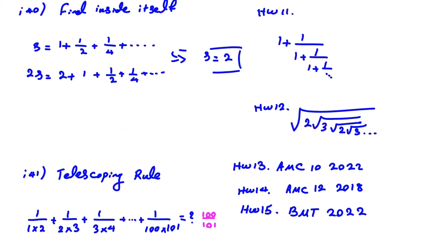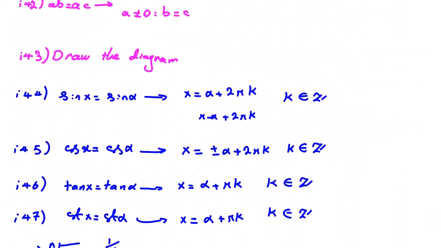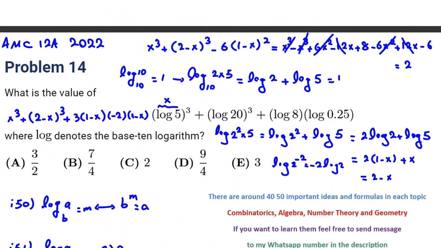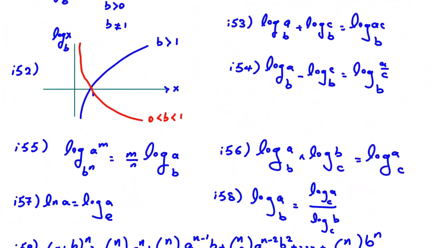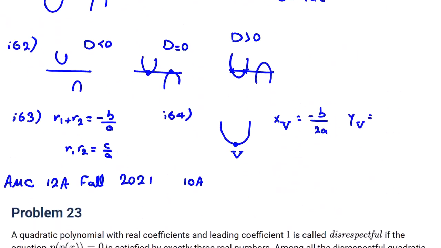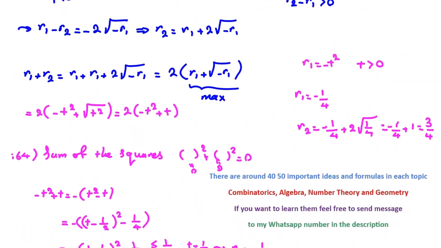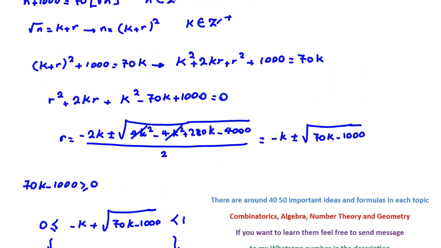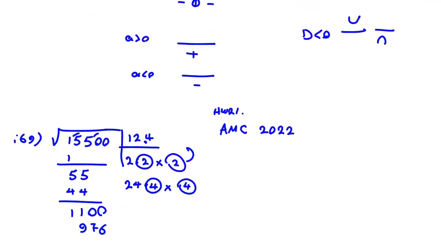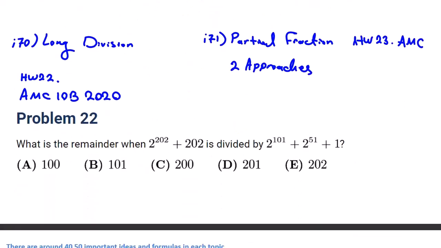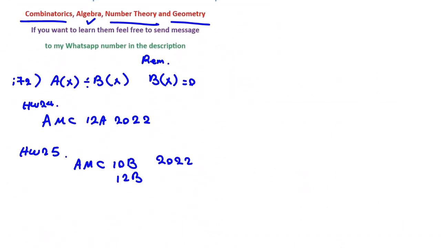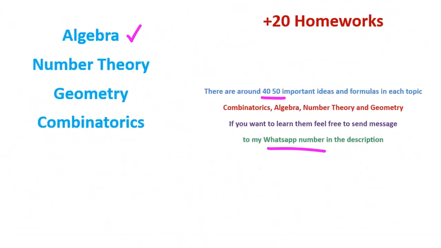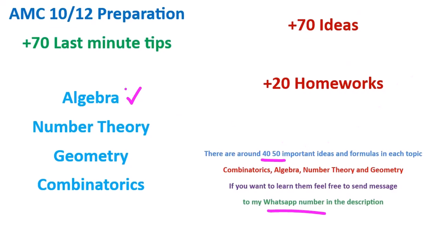And for example, geometric series, some techniques, the telescoping rule here. Again, another trigonometric formula. When you see nth root, what is the approach? And logarithm, important formulas in logarithm, and also the quadratic formula, quadratic equation, all things about quadratics. When you see floor, what is the important technique that is also useful in AMC? Long division, partial fractions, and also when you divide two polynomials and you want to find the remainder, what is the idea?